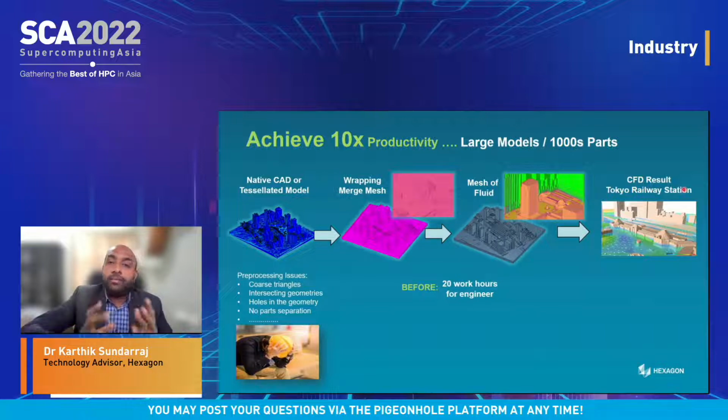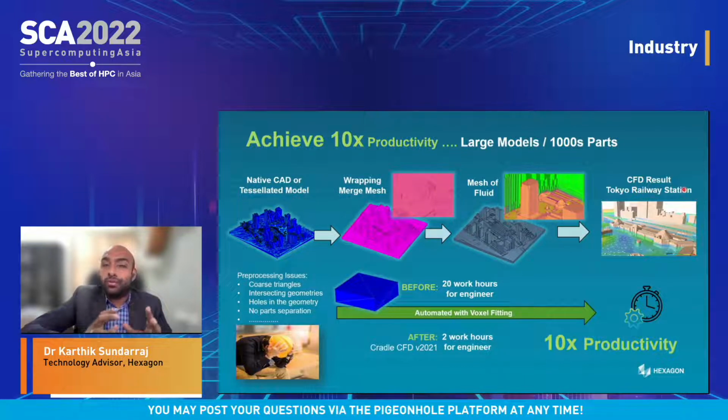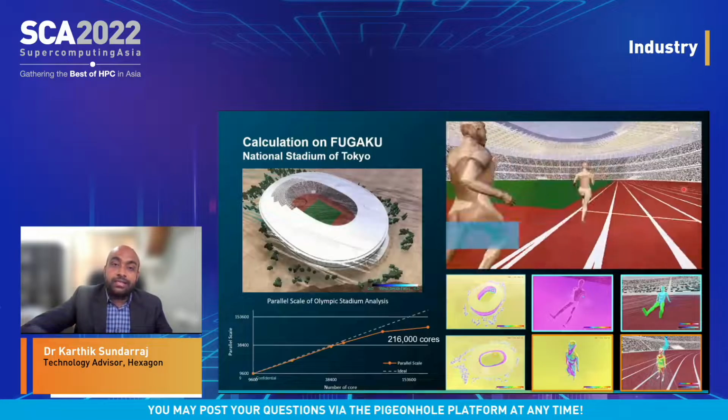But what happens is an engineer typically spends close to 20 hours for a typical scenario of a simple engineering outcome. We have these newer meshing techniques called voxel fitted meshing, the wraparound meshing, where the entire CAD cleanup phase can be eliminated, and the time you spend on pre-processing drastically drops from what used to be 20 hours to 2 hours. So Cradle CFD is also capable of doing this type of voxel fitted meshing, through which you are able to achieve the 10x productivity.